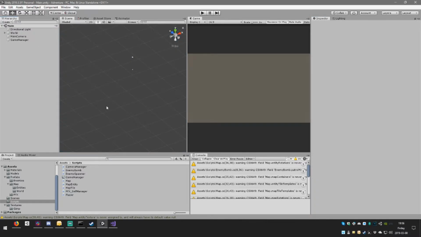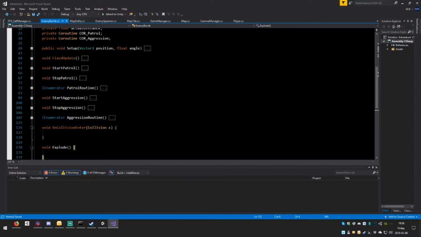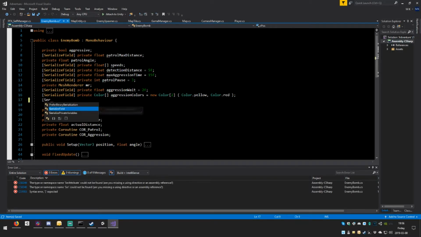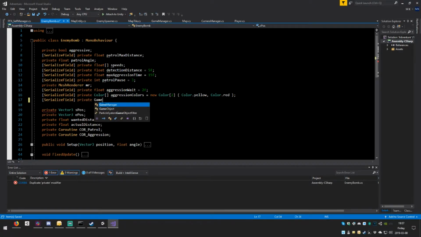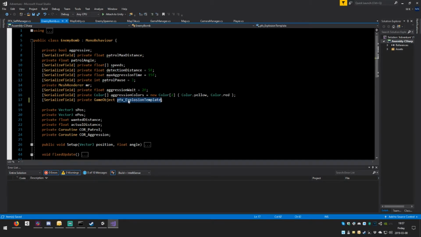That's done. So now what we need is our bombs to know that they have this PFX. So right here, serialized field, that's what I meant by calling it. Close, private, game object, pfx underscore explosion template. Explosion template. Semicolon. Okay. Now, when we explode, the first thing we do is copy.